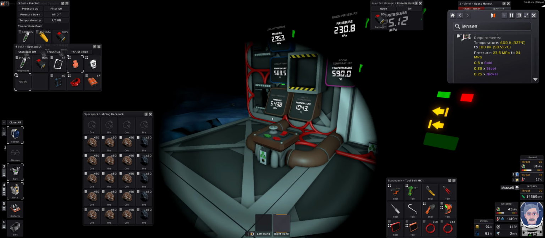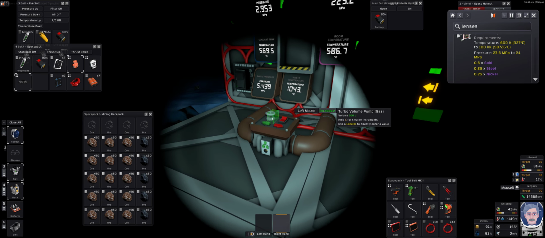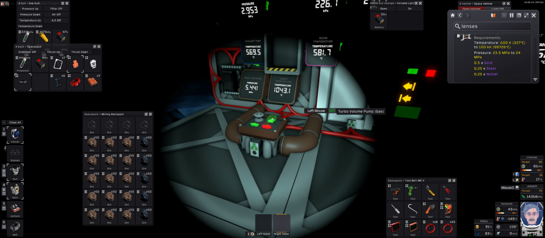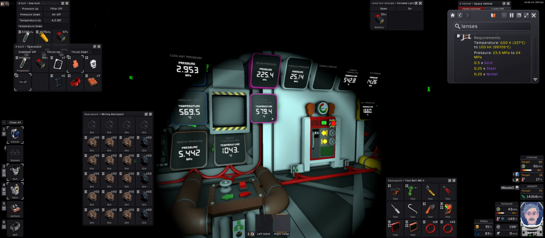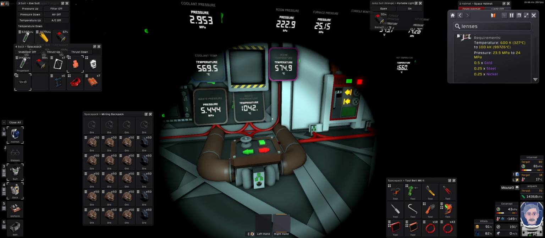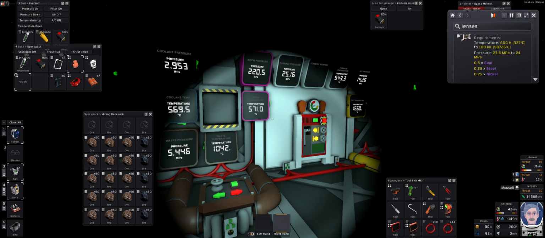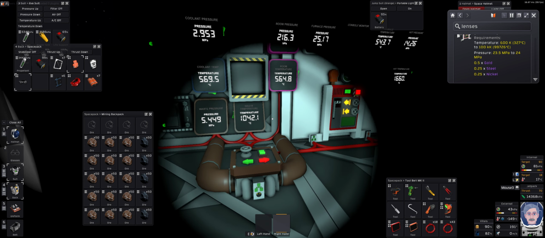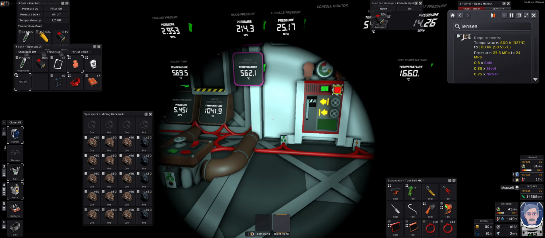Right, so our pressure's a little high, so we will turn that down to 50. We want to get the pressure down to 24. I think we can afford to turn it up. Oh, hang on.